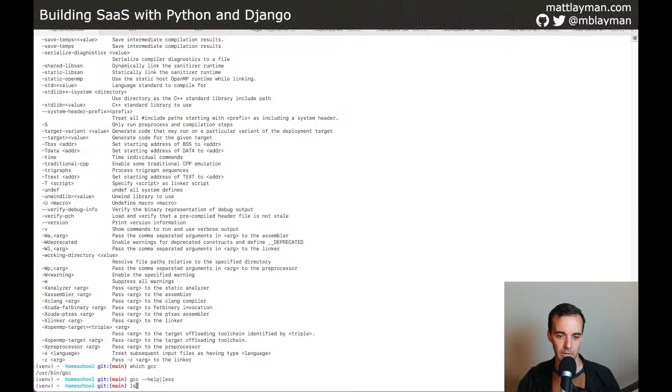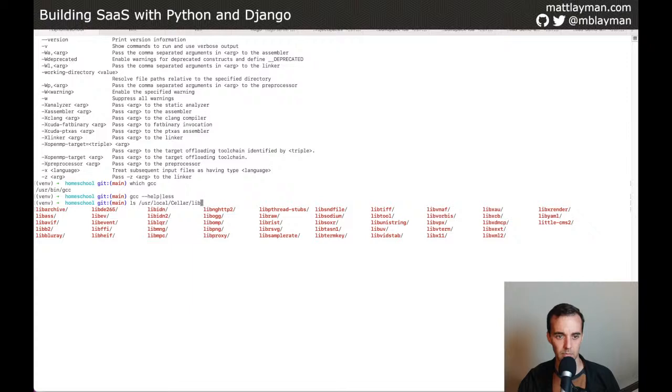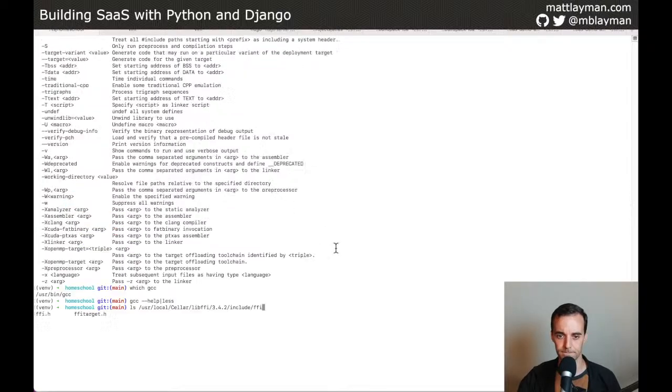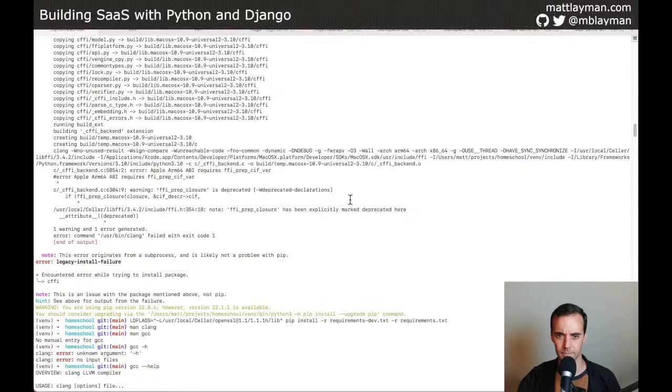So ls user local Cellar lib FFI 3.4.2. And then you'd want to put the include like that, which I think is what we saw. Yep, it puts it up to the include. That's right.